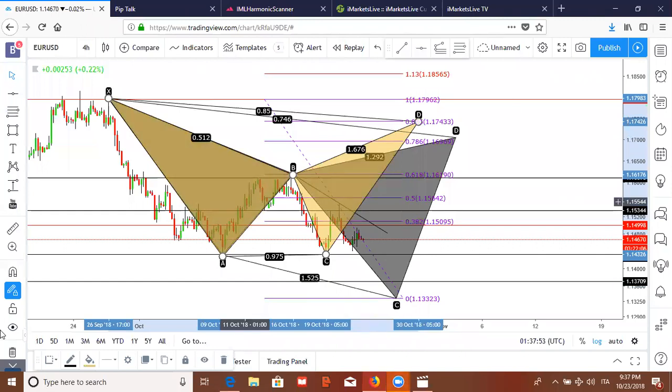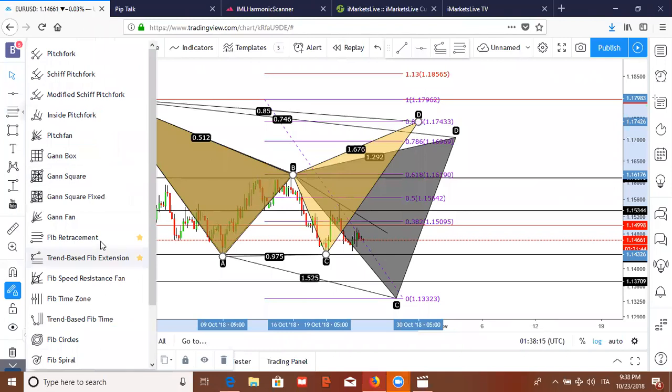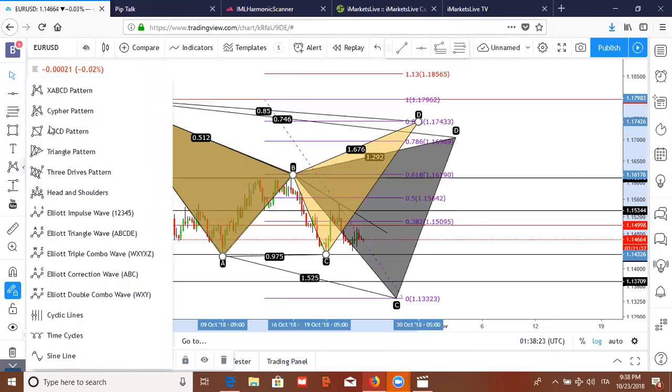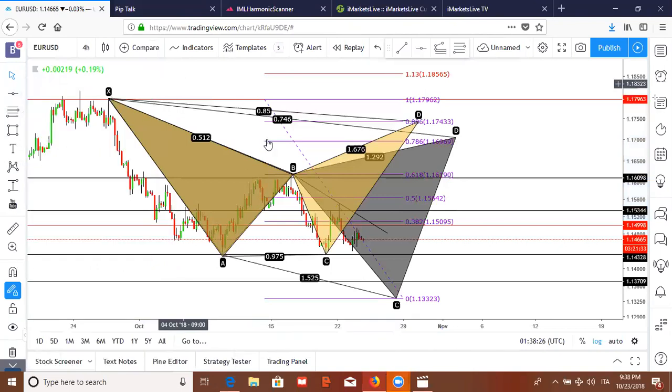So what I want to do right now, what tool is being used? Sorry, I got on late. The tools that are being used are your eyes, the Fibonacci, which is right here, you can find in this section, Fibonacci retracement. And the last tool is the Harmonic Pattern, the Cypher pattern, the XABCD pattern. Those are the tools that are being used.